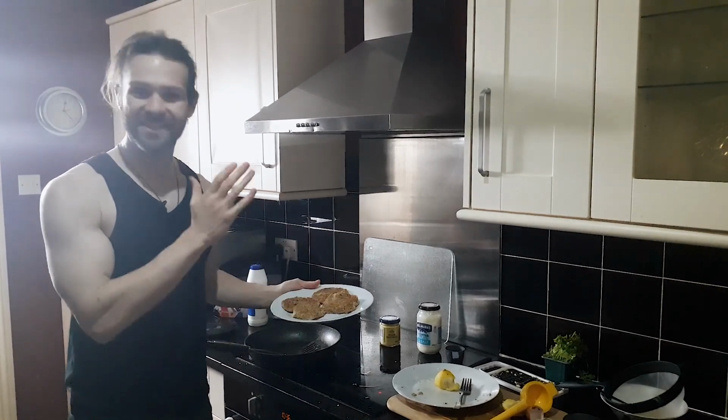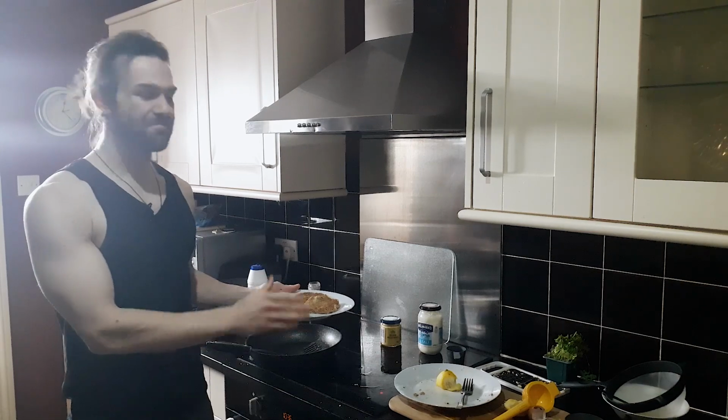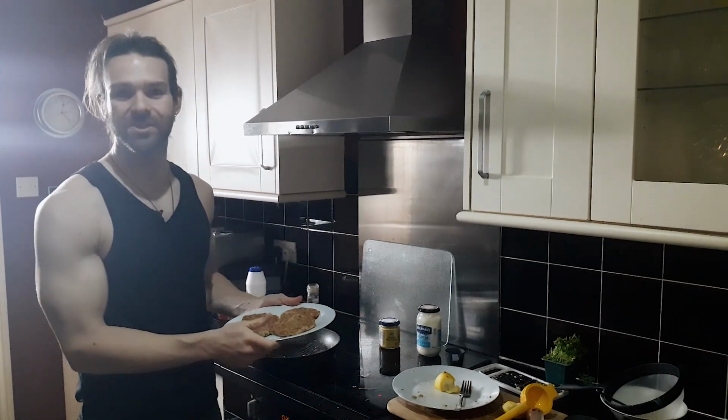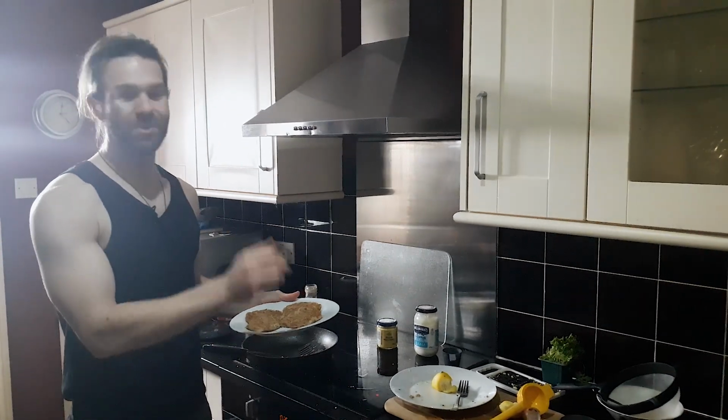As I said, this is a staple of mine whenever you're cutting. It's so simple to make. Ideal dinner, for example, after a busy day. Maybe you're working out in the evening, you don't have that much time. 10 minutes, all you need, pure protein.